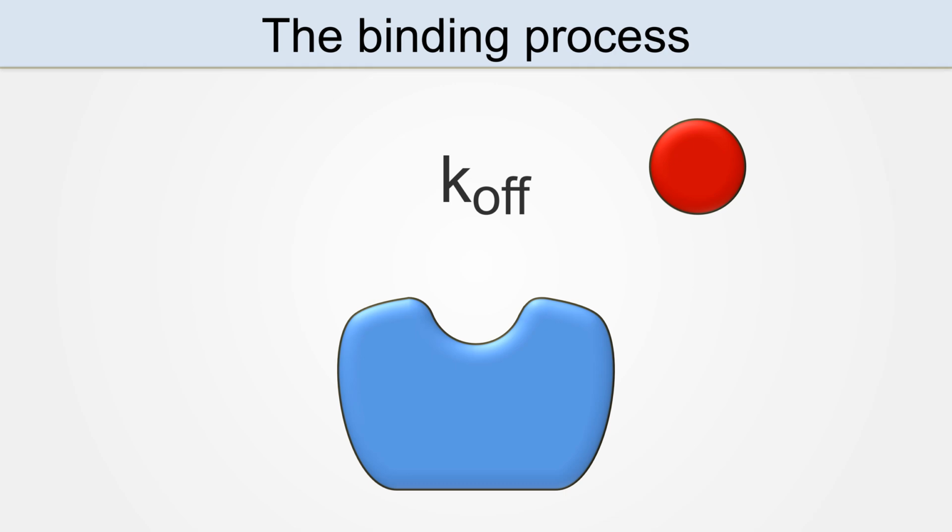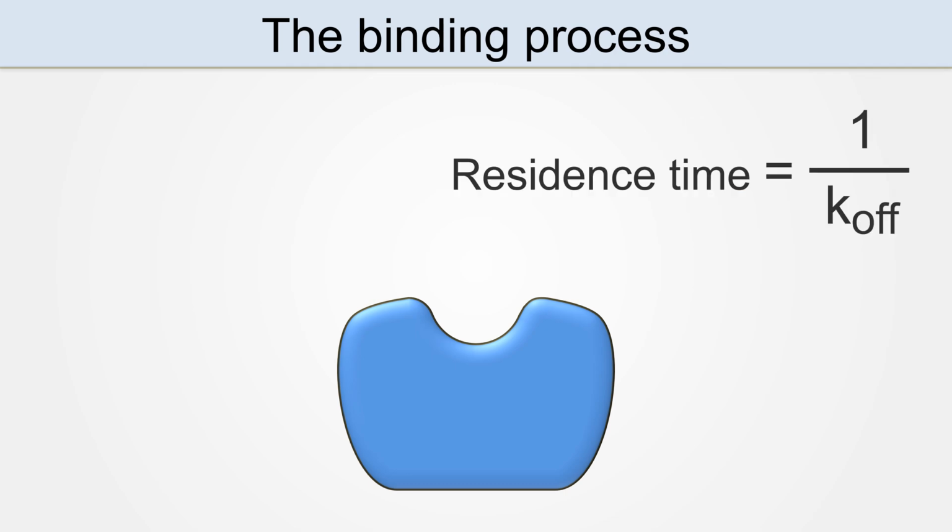Now this dissociation rate is of considerable interest in drug discovery. It defines the average length of time the drug remains bound to the target. This length of time is usually expressed as the residence time, which is equal to 1 divided by K-off. A long residence time could help drug efficacy, which is good, but it can also introduce artifacts into the in vitro assays we use to optimize new therapeutics, which is bad. We'll be going through this today.